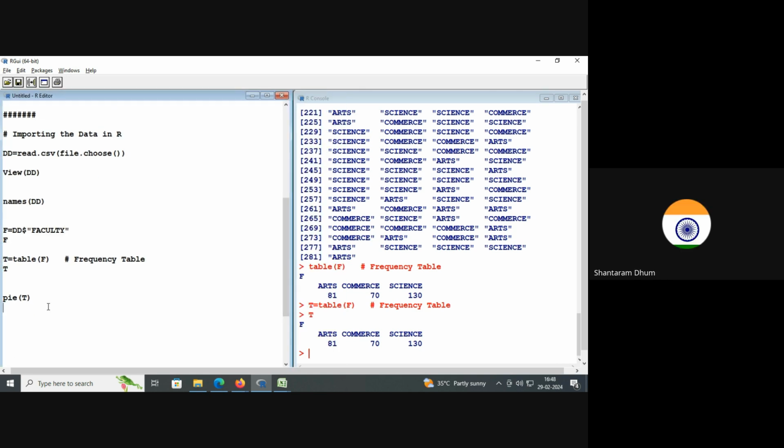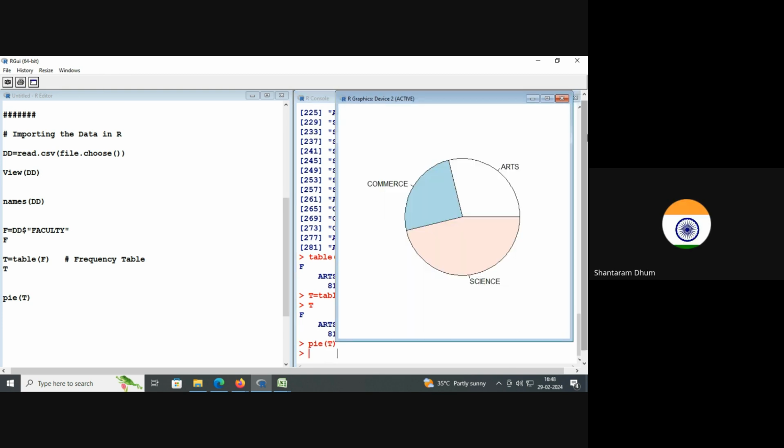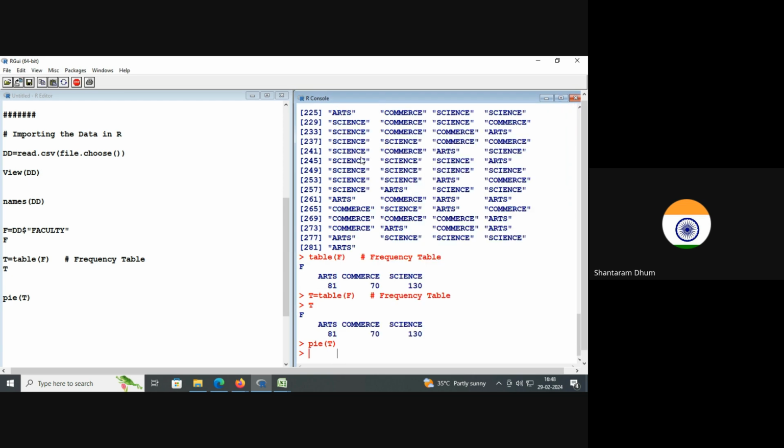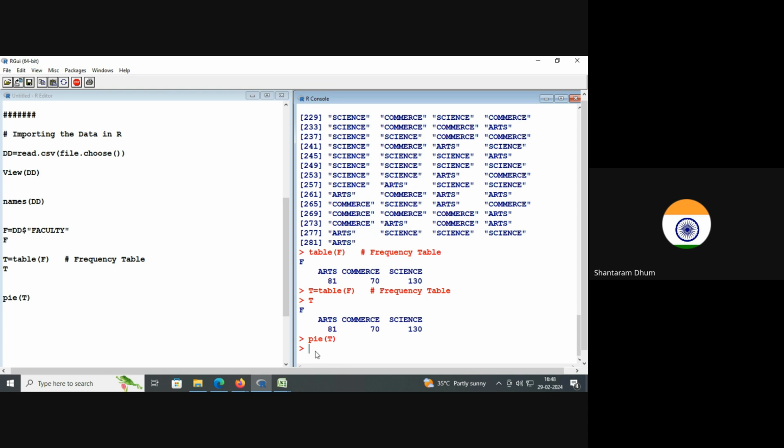Just now we were discussing that Control plus R is not functioning, right? So in the R console, Enter is functioning. Yes, sometimes the Enter button will work, especially when you are typing your code in the R console. If you are directly typing your code in the R console, like I am typing here, let's say pie of T, then you have to press the Enter button by keeping your cursor on that same line.